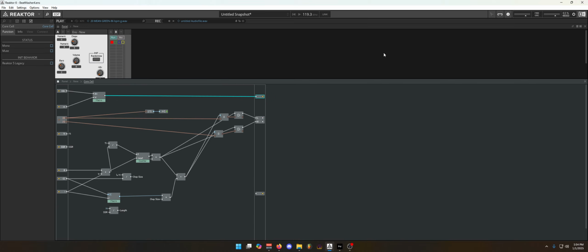Let's close this to have a little bit more room. And this is actually gonna merge this.